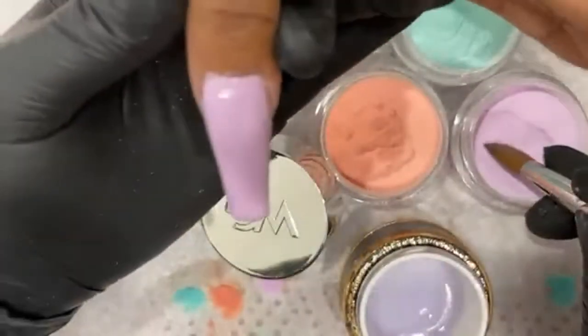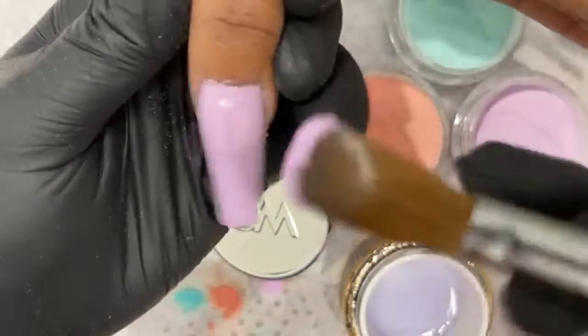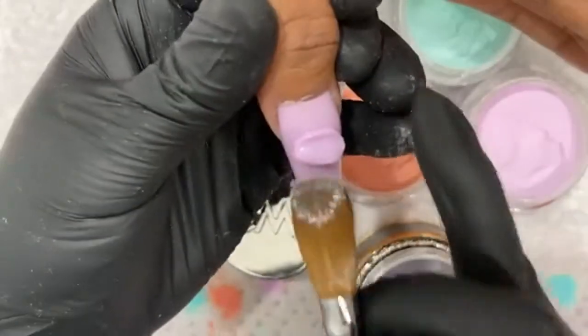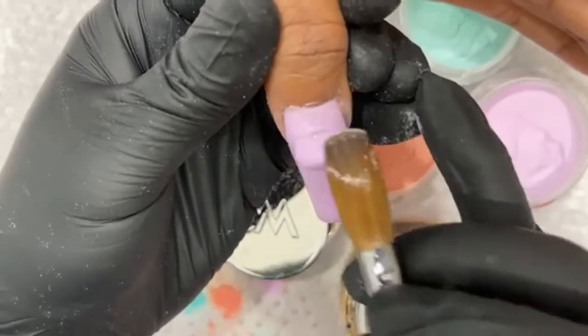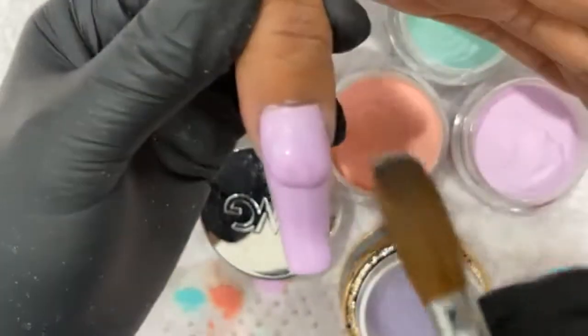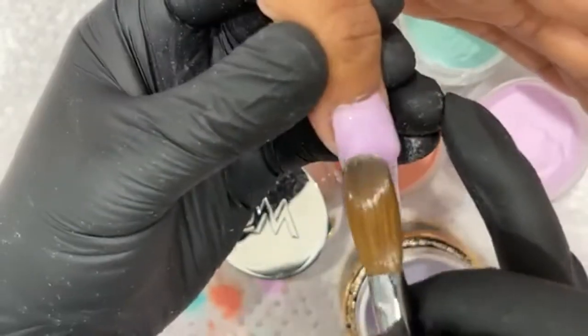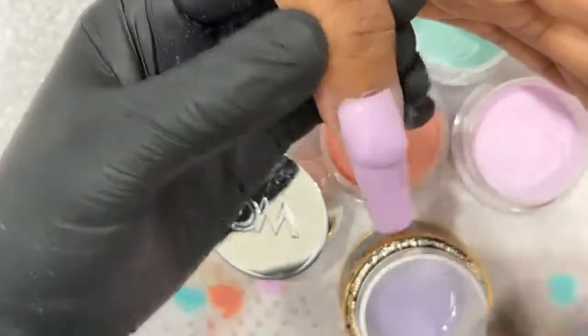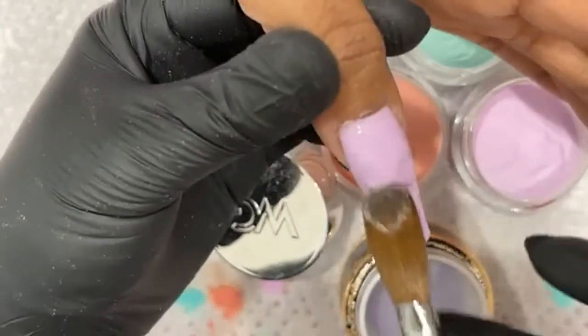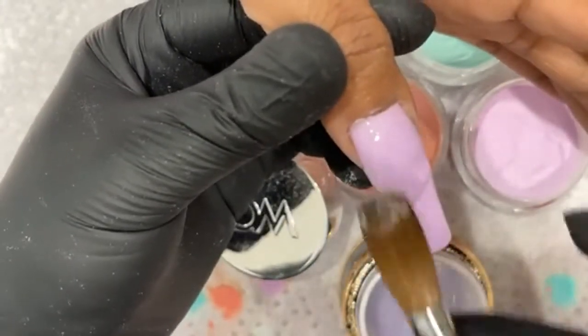So now I'm gonna put a minor apex bead. Earlier, if I had more powder, I would have been able to do it, but I didn't. I'm gonna redo that again. Nudge the powder up. Remember, it has a transition. The apex has to flow from the cuticle area out. You can't just have a big ball of acrylic right there, okay? It has to flow. Leave that area. Blend down.